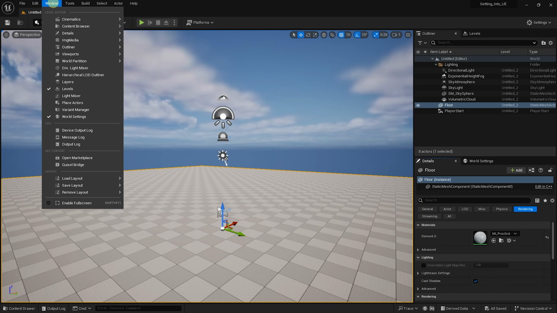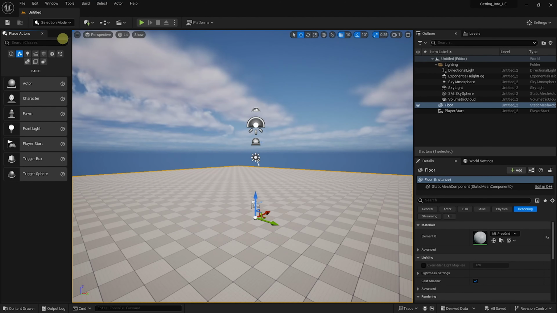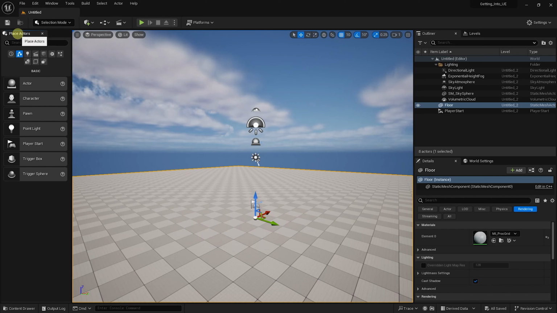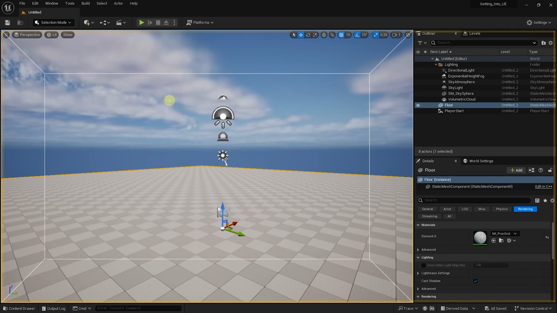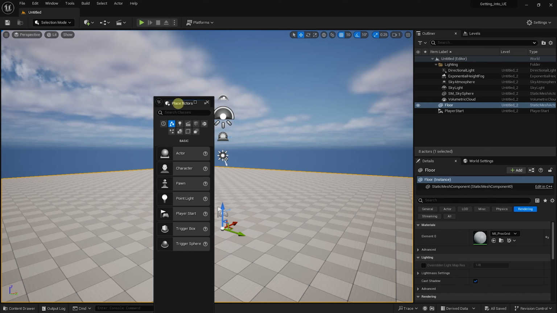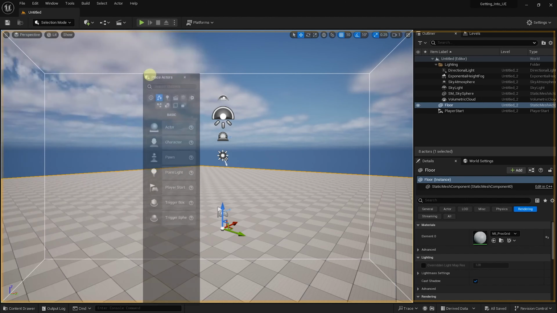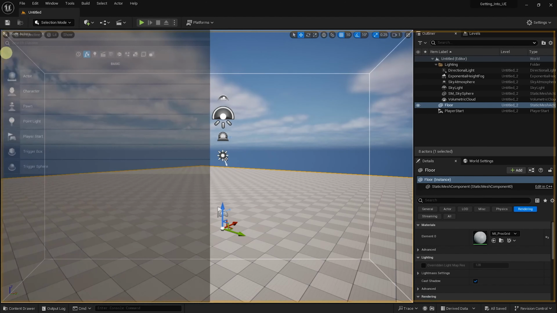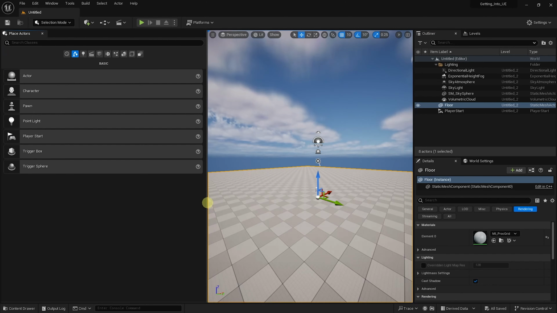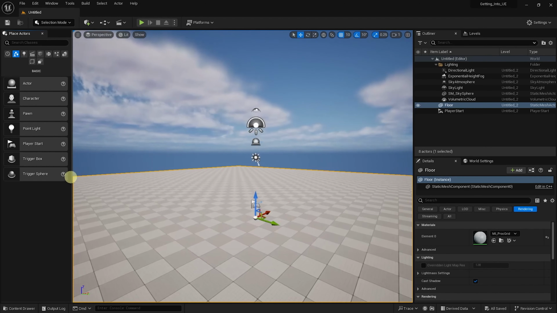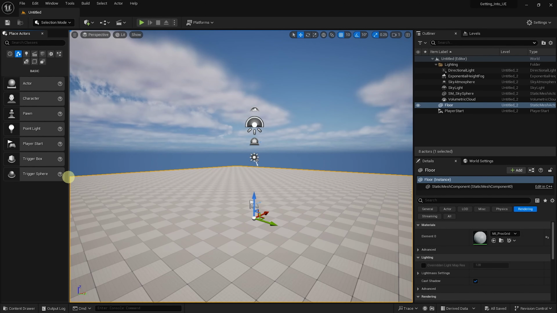If you go into Window and go to Place Actors, it opens up this little window for you. Now, just like Maya is very modular, Unreal Engine is also very modular. So basically, I can hold this, drag it out, and place it wherever I want. If I want it to be a floating window, or if I want it to be attached to our interface, just like it was, it shows you where it's going to snap to. You can choose what you want to do with it. And of course, don't get alarmed if this shrinks your stage. You can always come with a cursor and scale it down to the size that you really want.